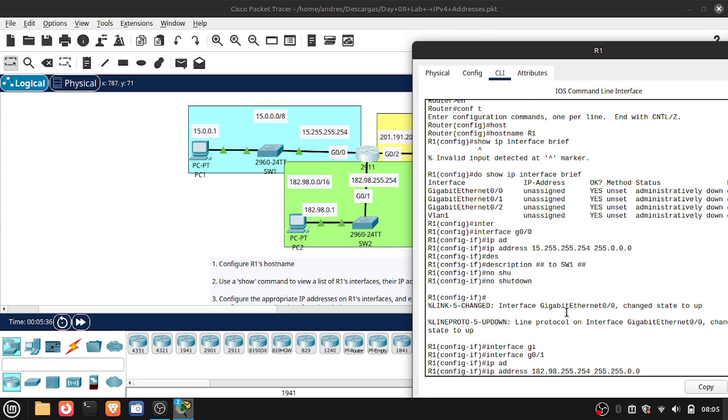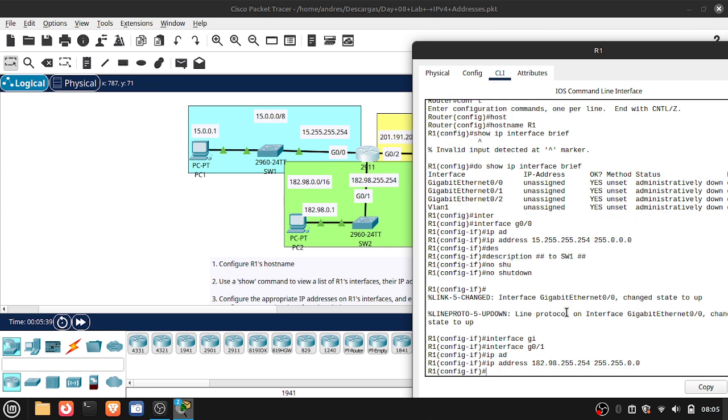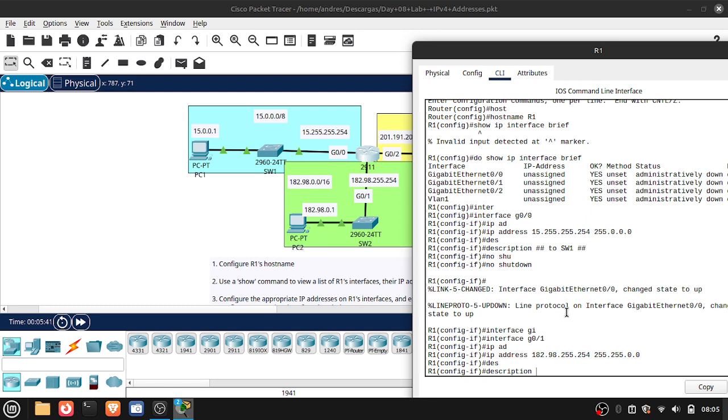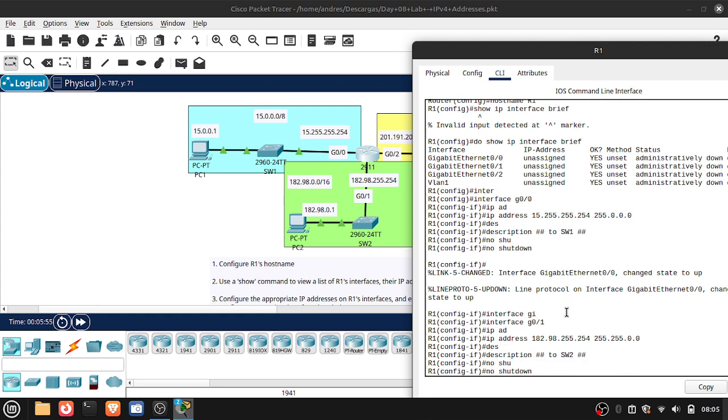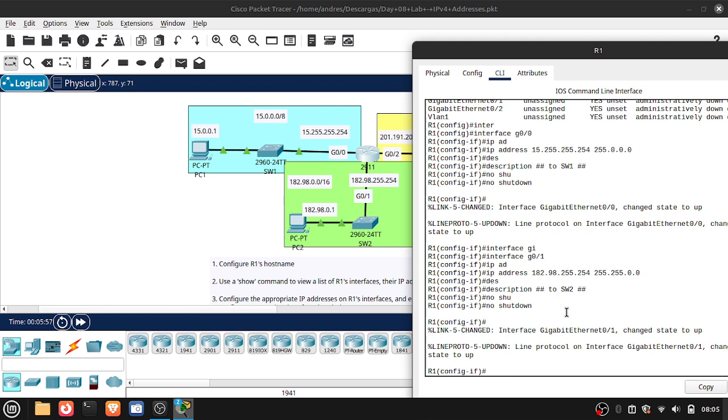That is the netmask. Description: this gigabit 0/1 is going to switch number 2, so put to switch number 2, and no shutdown. That's it.